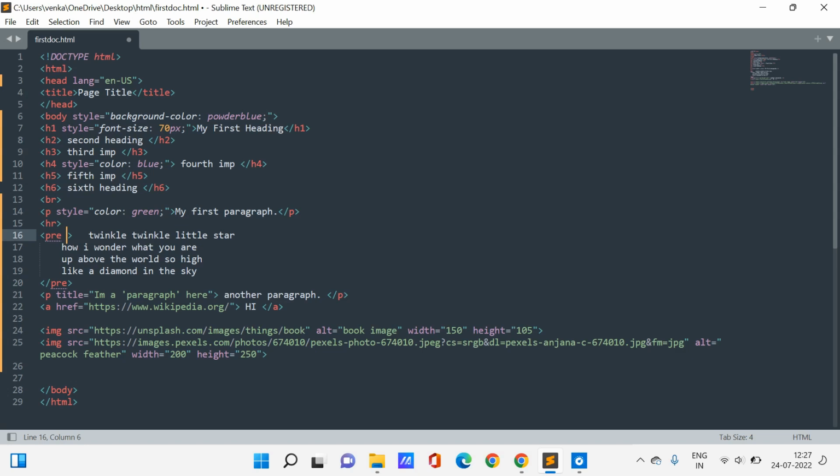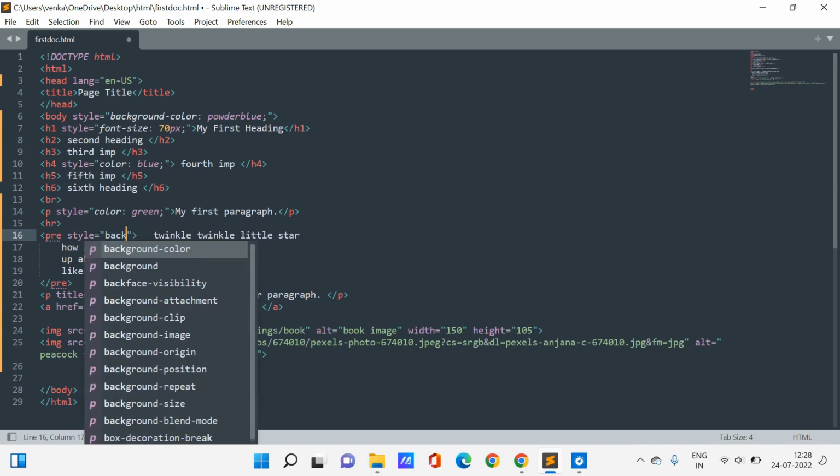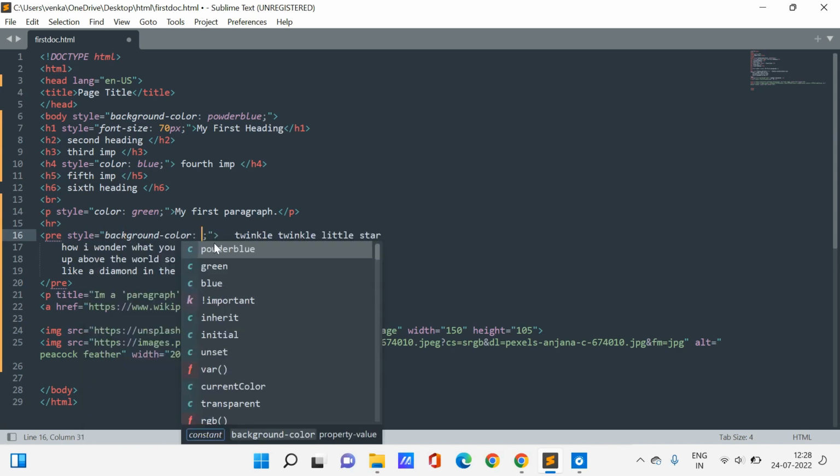You can choose one among them and place it in the document. So let's say I want to style with the background color that is tomato.